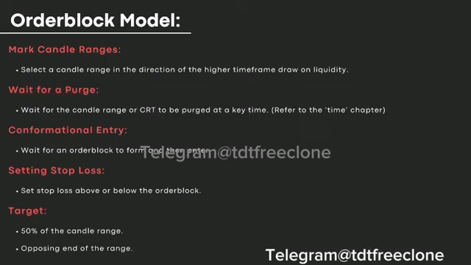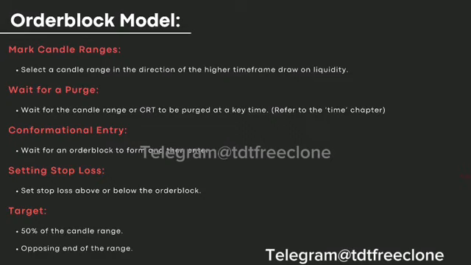Next up we've got the order block model. Basically, it follows the same routine as the turtle soup model, and you're going to be doing almost exactly the same stuff. The only difference here is that you'll be waiting for a confirmation after the entry trigger before taking an entry, meaning you've added an extra step to increase the odds of success even more.